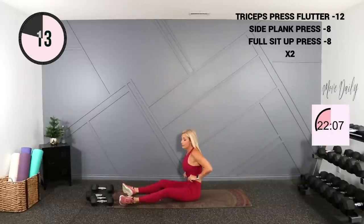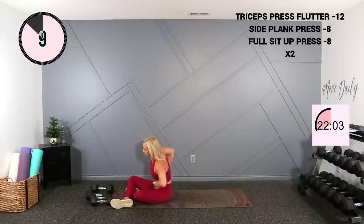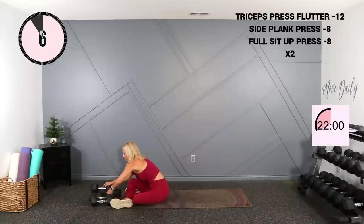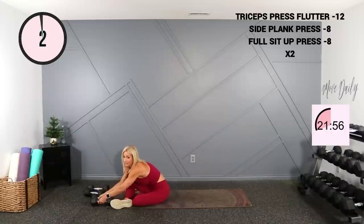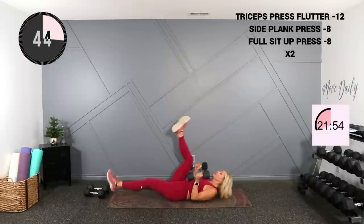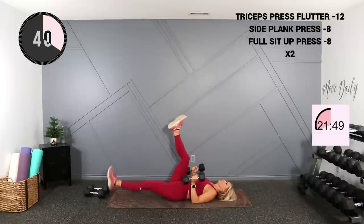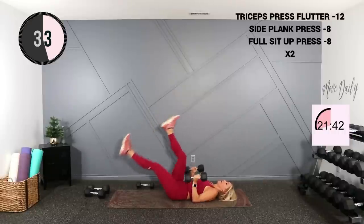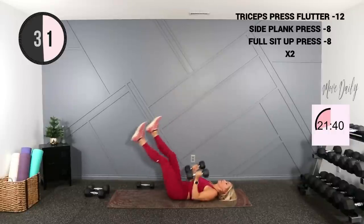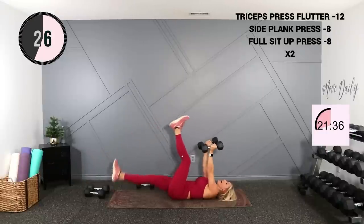Good. All right, back to the top. Sticking with my 12s on my tricep press flutter combo. Oh, never mind. I'm gonna go 15s. They're here. No, they're not. That's a 20. Here we go. Press and flutter. Push your back into the ground.